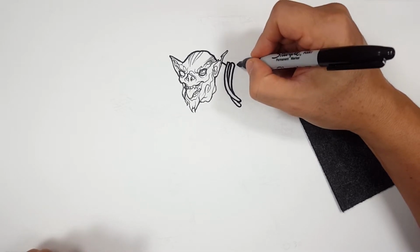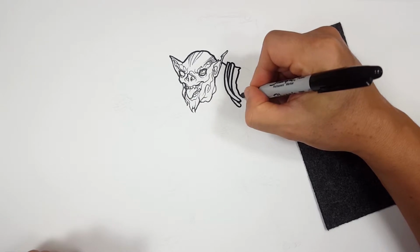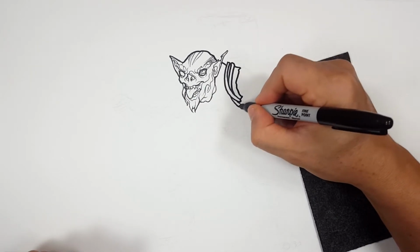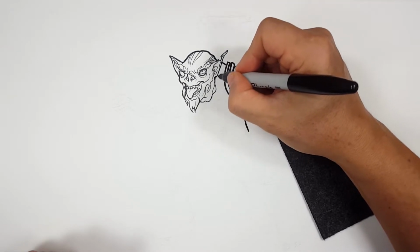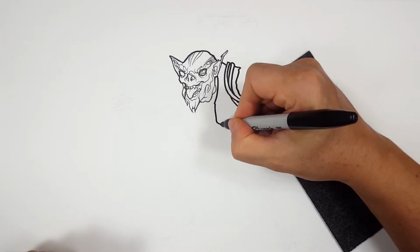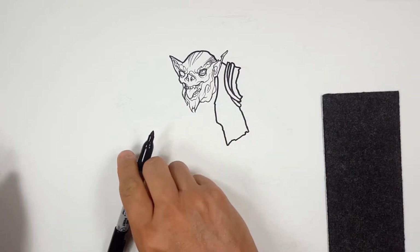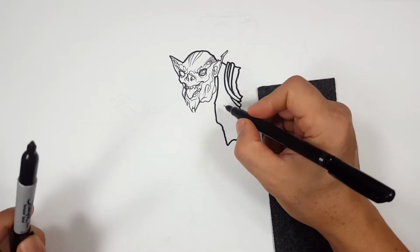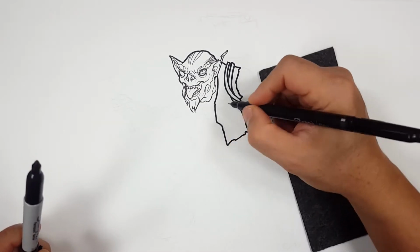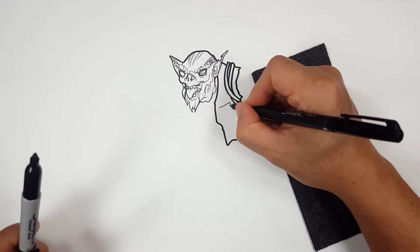So we're going to give him a vest. His doctor's robes, so to speak. Like that. And then it's going to come down through here. And since this is his vest, this is his, what do they call it? Doctor's gown, his doctor's gown. We've got to give him a little name tag over here.